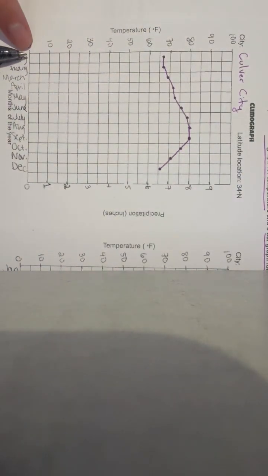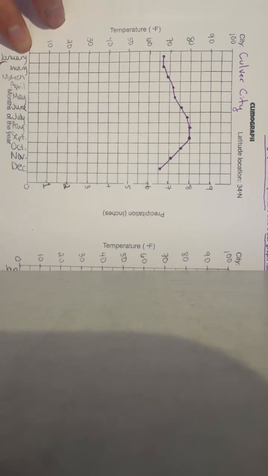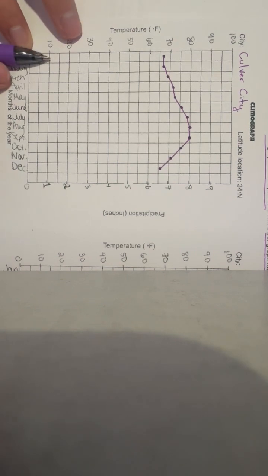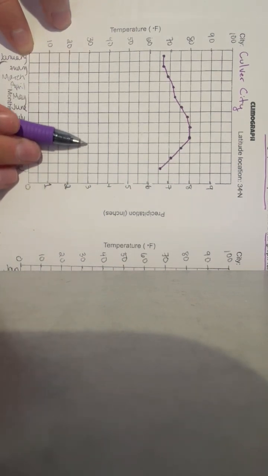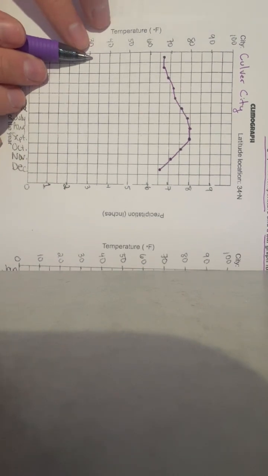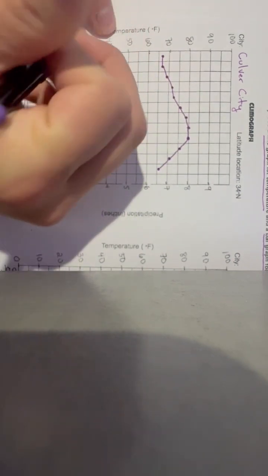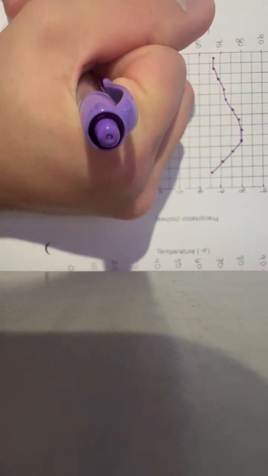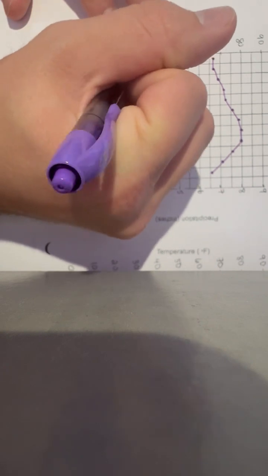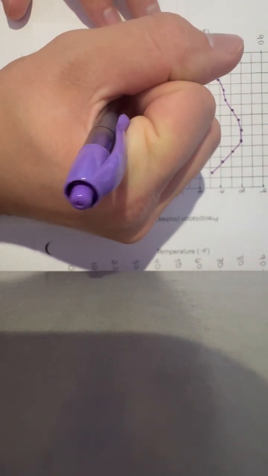Precipitation. So I'm going to use this y-axis to graph the precipitation. So if I go to January, what's the precipitation in January in Culver City? 3.33. So I go to January, and I go up and I find 3 inches. And then I go up to like 3.33. I'm going to make a bar right there, right about 3.33. I draw the bar down, and don't forget to fill it in. It's a bar graph that's got to be filled in. It'll look something like that.